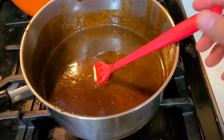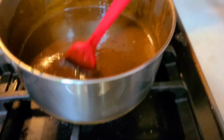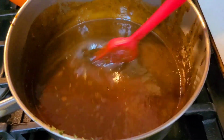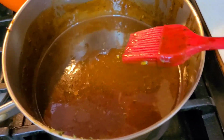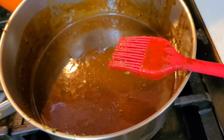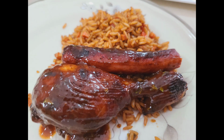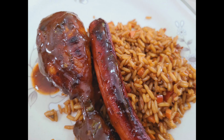So beyond grateful. The extra barbecue sauce, I like to just take it and reduce it, put it on the stovetop, cook it down for about 5 minutes to reduce, and serve it on the side if anyone wants extra barbecue sauce for their chicken or rice or whatever. And that is it. It takes the outdoor grill, that charcoal, beautiful flavor, and you can make it at home in your oven without lighting up the grill and doing all of that.